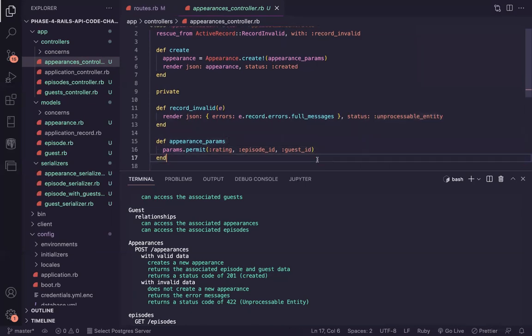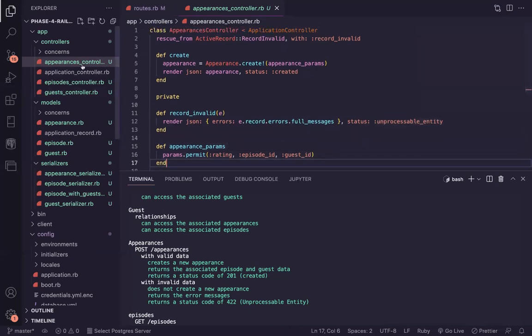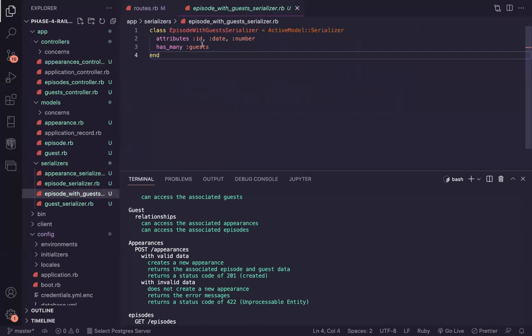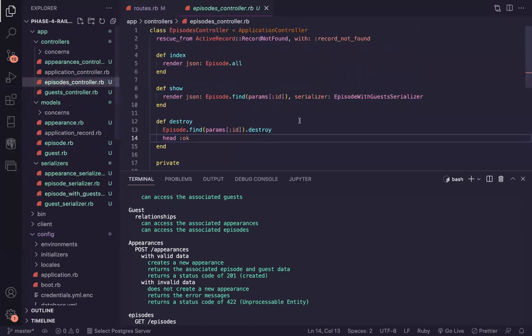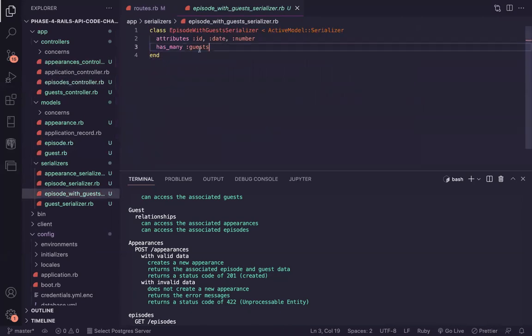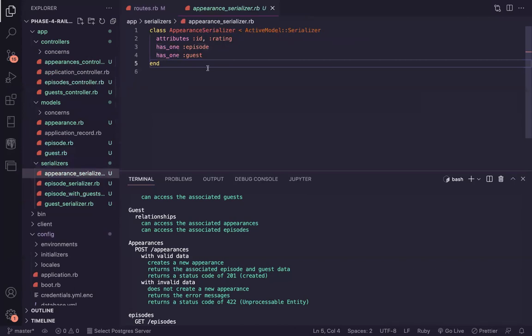Strong params, pretty straightforward. But yeah, I think the only thing that folks didn't all get really was the serializer here. So our episodes, I'll throw our serializer on there and whatever you're calling that episode with guests. Of course, the serializer here is going to have the same thing.